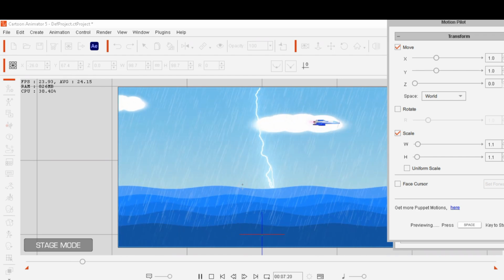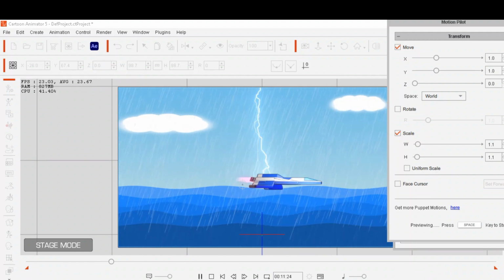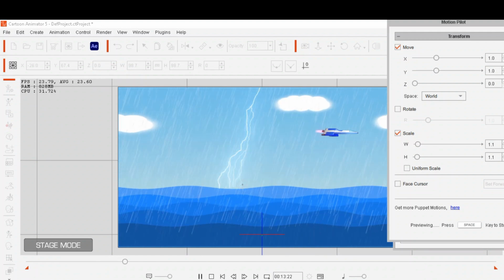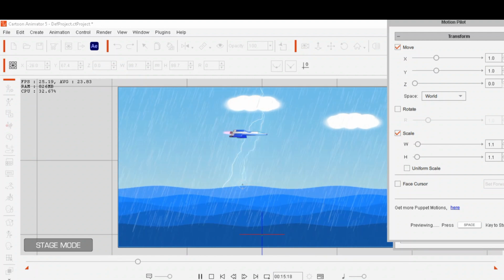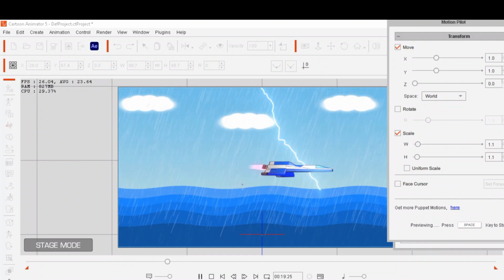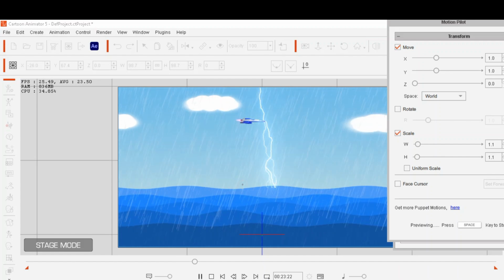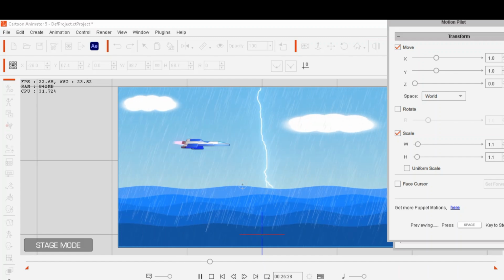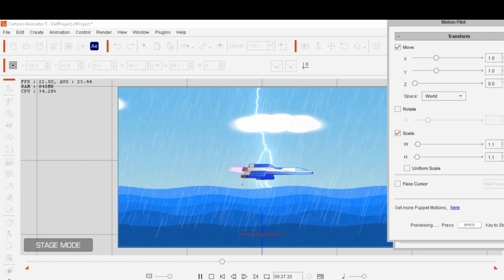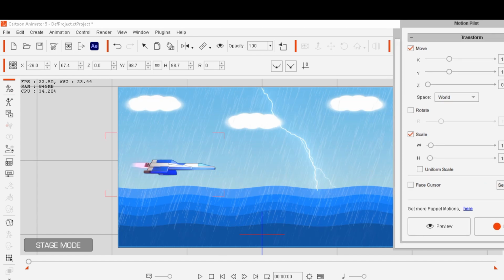So you can see it's pretty smooth, to be honest. I couldn't really do that before with the PNG sequence because there were a lot of frames. Even though this is a lot of frames, I feel that the codecs in regards to the video compress it for some reason. I don't know the technicalities, but I ain't complaining.